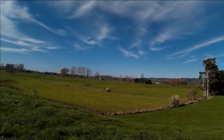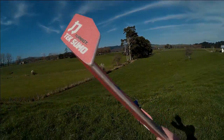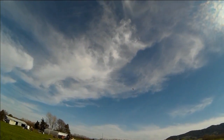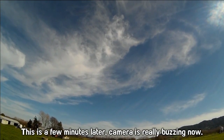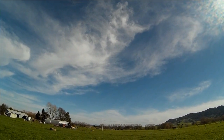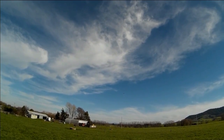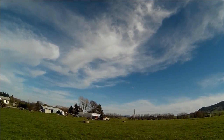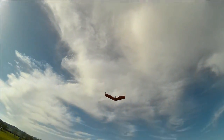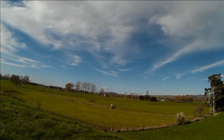Very easy to catch too. You get a couple of minutes of gliding out of that. Oh, now it's losing steam. It's got to be a minute. Was it a minute? Wow.